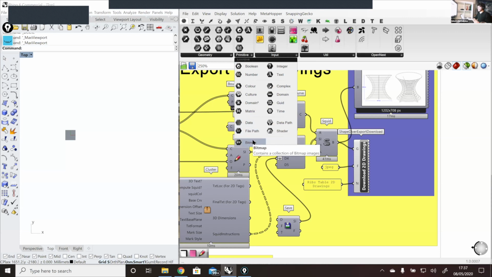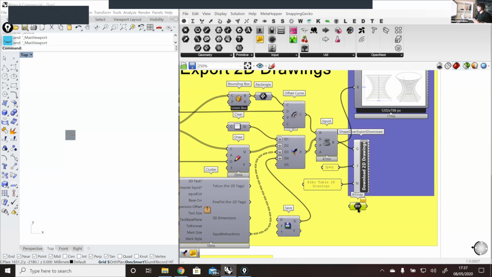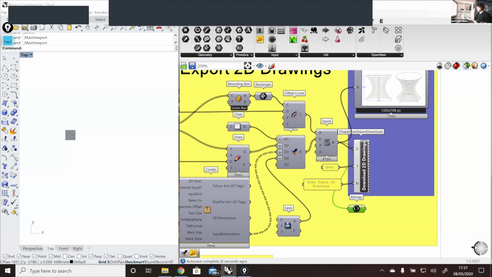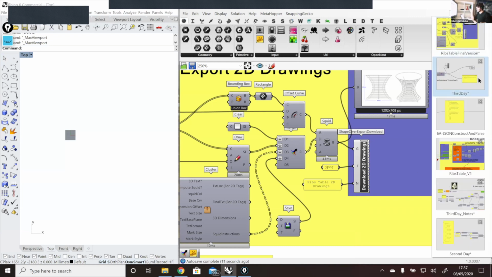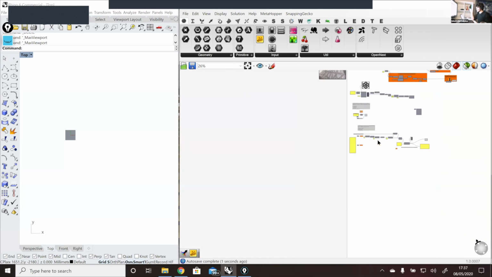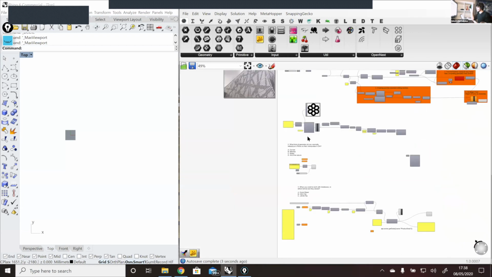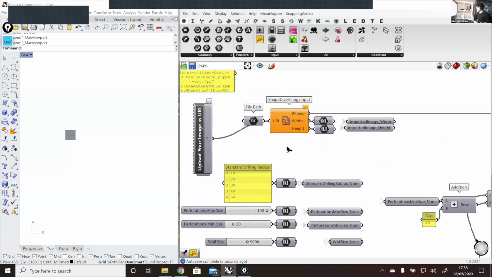If you have the ShapeDiver version of Squid, you will get this new component here, which is the bitmap component, and this is the same format that you get here as output. You could also do it through images that come from other parts. So this is an example where you can input your bitmap here. You can right click and internalize this bitmap in your definition. So now this bitmap lives inside Grasshopper. We can do the same here if we go to our third day. Here you can do the same with the images that we were importing from outside of Grasshopper.